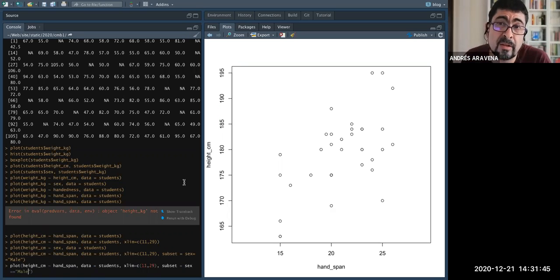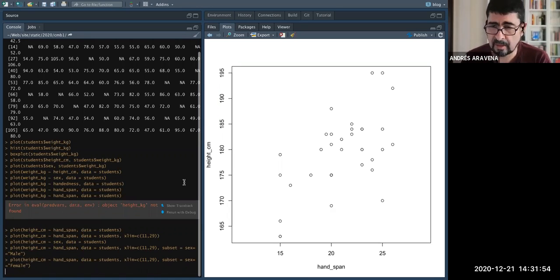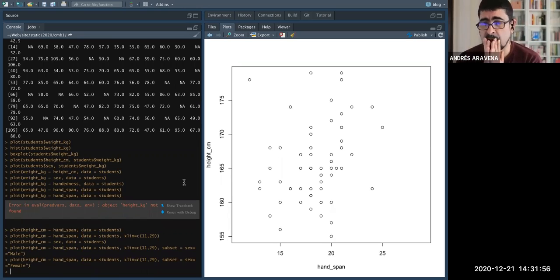I mean, it's kind of a simple question. I don't expect to get the Nobel Prize for this, but it's an exercise that is easy to do. And for female, interesting. Look, for female it is not so clear. If you see here, we have a very wide range. The line here is not so clear.